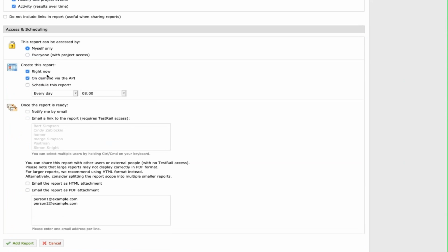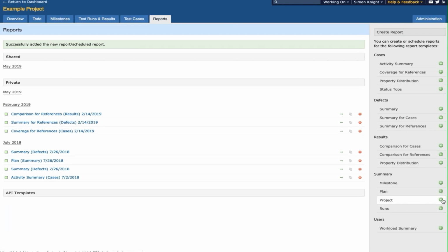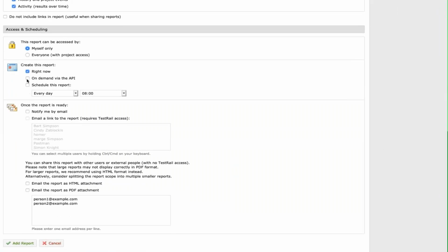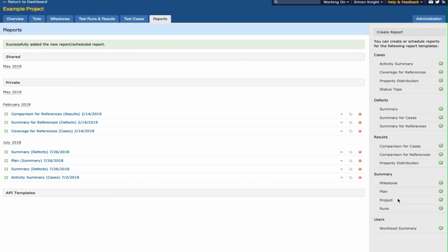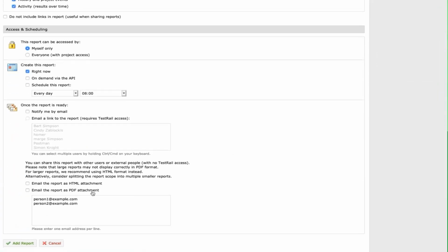And basically, when doing so, if you want to access the report via the API, you just need to make sure that the new on-demand via the API checkbox is checked in the create this report area of your report settings, as you can see on the screen right now. Once you've done that, your new report will appear in the new API templates section on the reports page, and in other areas depending on the specific report settings.